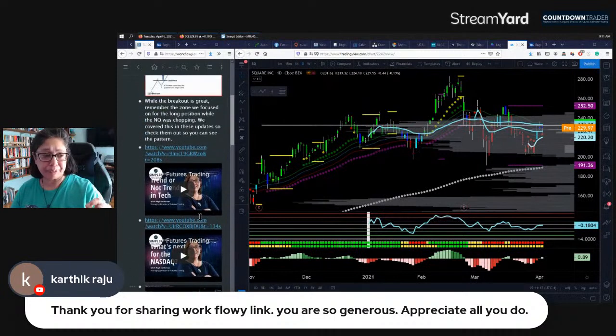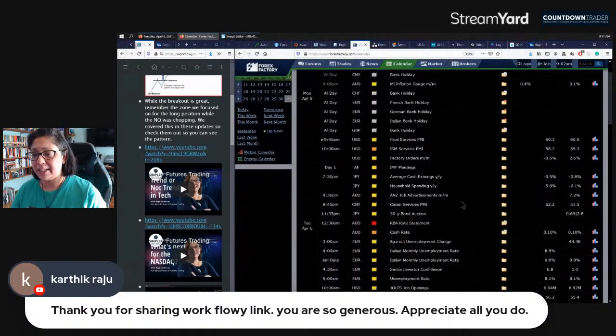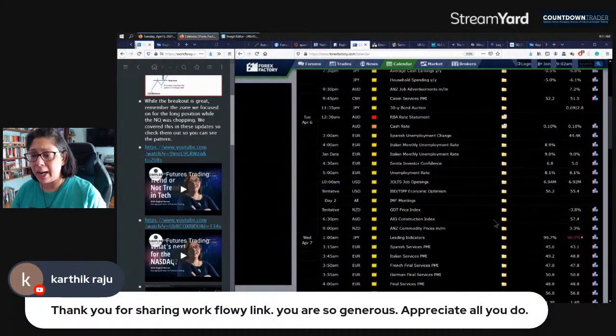Speaking of the economic calendar, make sure you make a pit stop over at Forex Factory. Today, you don't have a whole heck of a lot in terms of data other than the JOLTS. Look, the market already got a jolt, literally and figuratively, from the non-farm payroll of Friday. We do have the JOLTS job openings, which is typically not a super high heat hot zone.